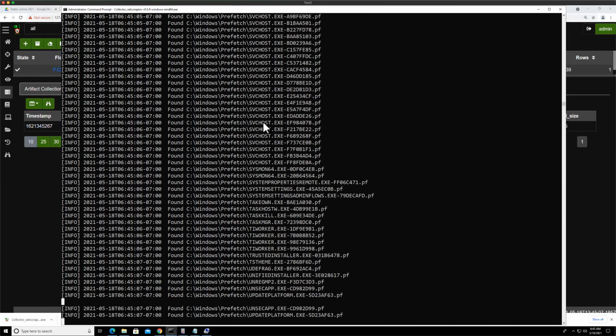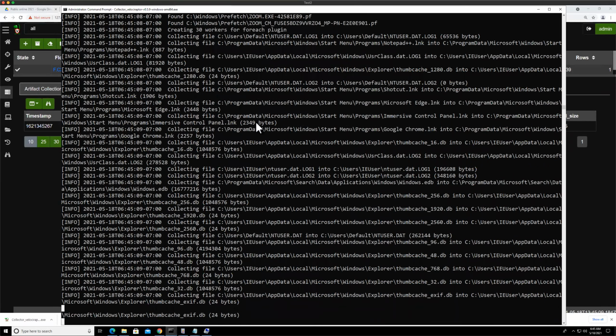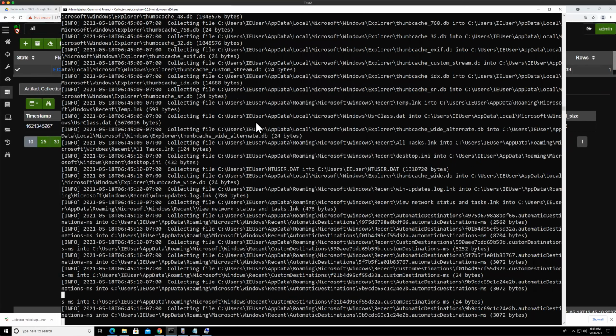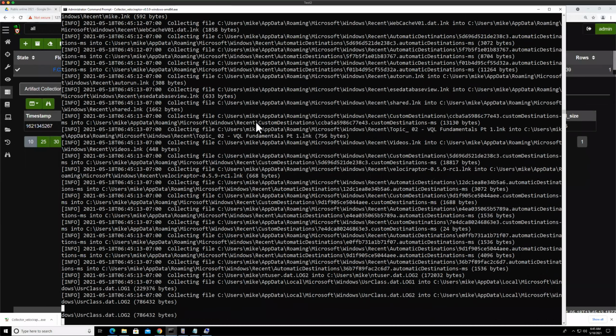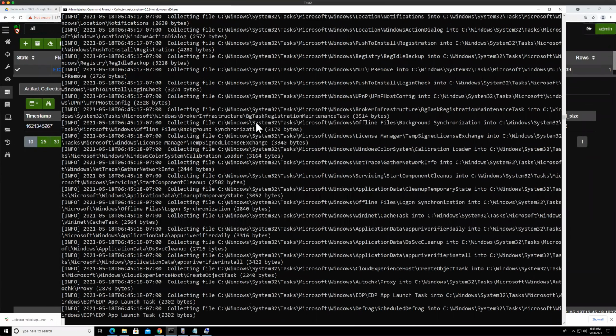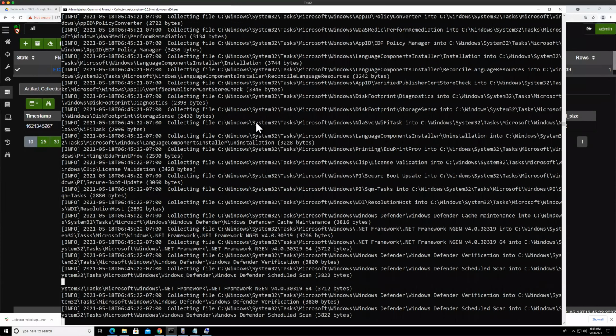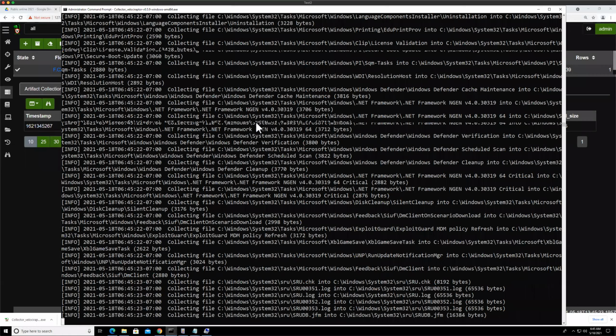But the thing is that you can actually run arbitrary VQL. So you can change the system if you wanted to. So you can actually implement remediation this way using Velociraptor as well if you needed to.